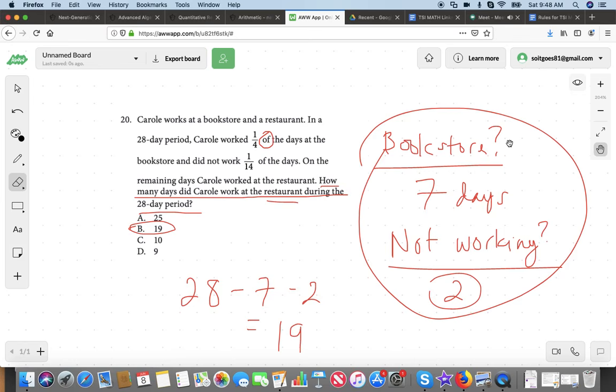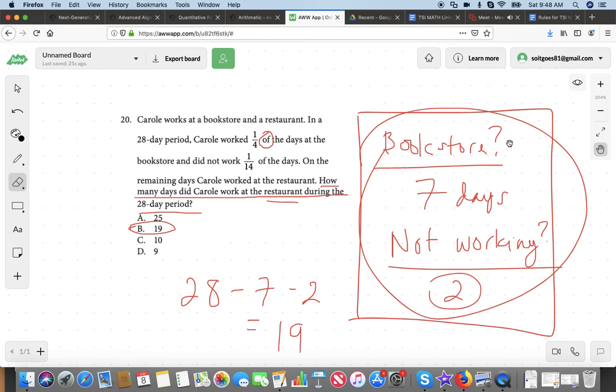Oh, wow. Does that make sense? Yes. Which is why if you can solve for this stuff up here, you're very close to finding the right answer. But I think I like the way you approach it better, just kind of feeling it out and estimating, right? You're like, okay, she worked like 3/4 of the days. It's close to that at the restaurant. Which one's close to 3/4? It's just 19. The others are too far.